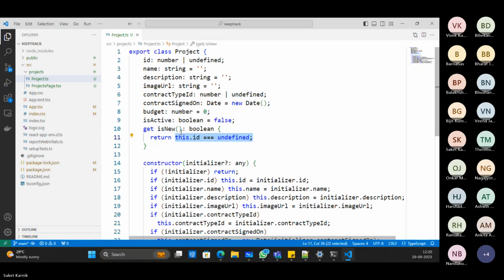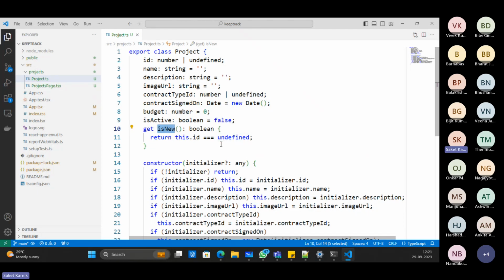Clear? This section clear? So whenever someone tries to read the is new property, they will get true or false, right? If ID is not set, it means it's a new project. If ID is set, that means it's an old project.